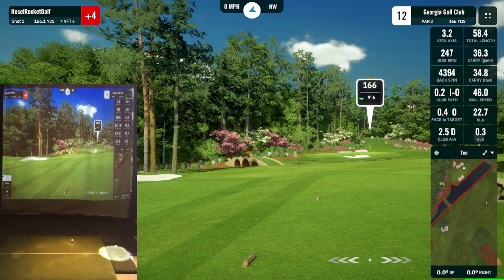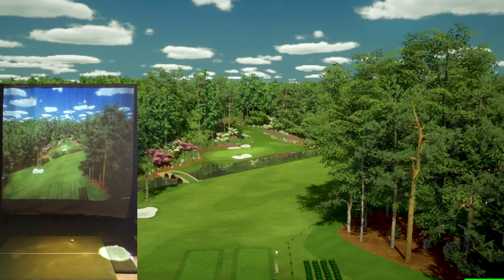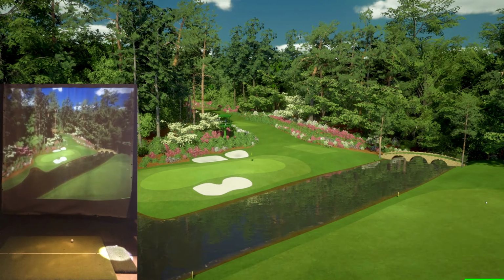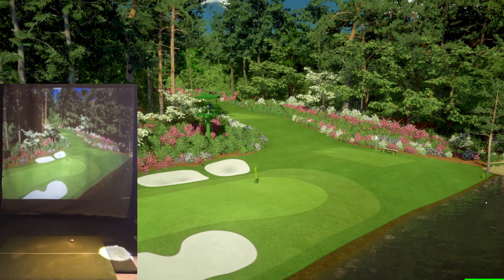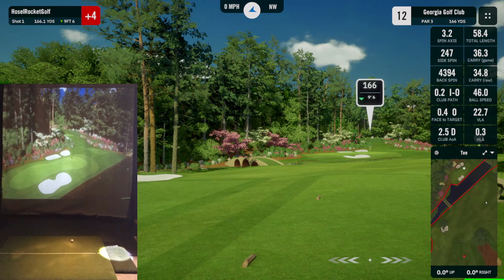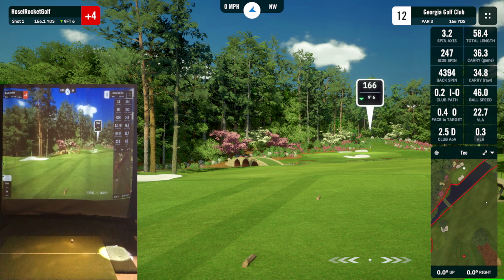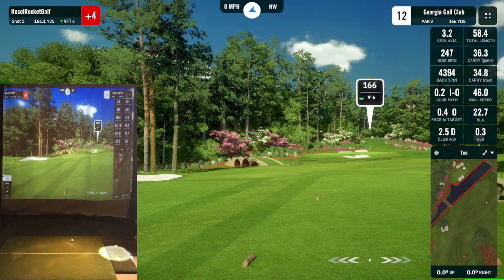Let's hit the flyover. 12th hole, par 3, 166. Rae's Creek with the bridges. I was actually talking to Sean when he showed it to me. I was wondering, the bunkers are just so pure white that they look not unrealistic, but I'm not accustomed to seeing that perfect of a sand. But it does make sense for how pristine this course is. I wouldn't be surprised if this is just a super accurate representation, which I'm sure it is.